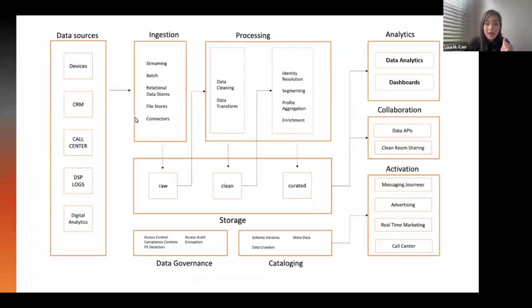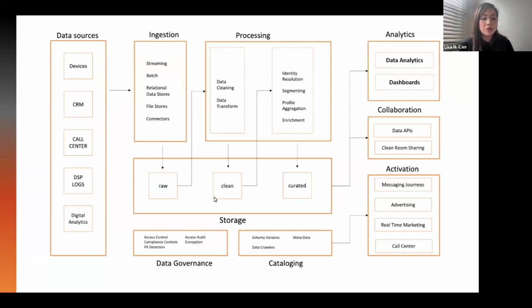So, really hammering in again and bringing people up to speed when it comes to data architecture. This is the same information presented in a different way. Hopefully it's starting to sink in a little bit: you have many different data sources, and they're going to have to be ingested or processed somehow. So you're pulling it from the source system and then processing it in some way. And if you look at the middle where it says raw, clean, and curated, that's the medallion architecture that we're discussing, with bronze, silver, and gold layers of data.